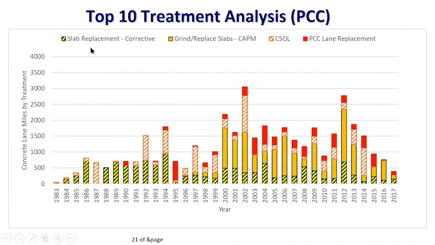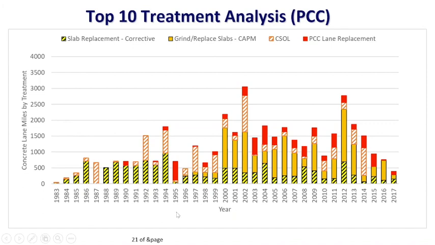So apparently, we are short of proactive treatment strategies for PCC pavement. What do we do with them? Slab replacement, right? What do we do? I mean, that's a challenge. Okay, to the traditional lab or center, can you come up with any proactive PCC treatment so the pavement will not need a slab replacement? So that's what I can see from our history.